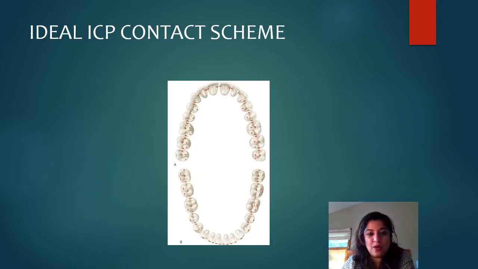Now, this is what an ideal intercuspal contact scheme looks like. The cheat sheet that I use, you can print this out and keep this as a cheat sheet, but I just use the patient's bite. When I ask them to bite down on the occlusal paper, that itself is my cheat sheet, because I can see all the dots right there that the patient is making for me. And I try and leave the dots exactly the way the patient came in with the dots. When they leave, I make sure that the dots are in the exact same position.